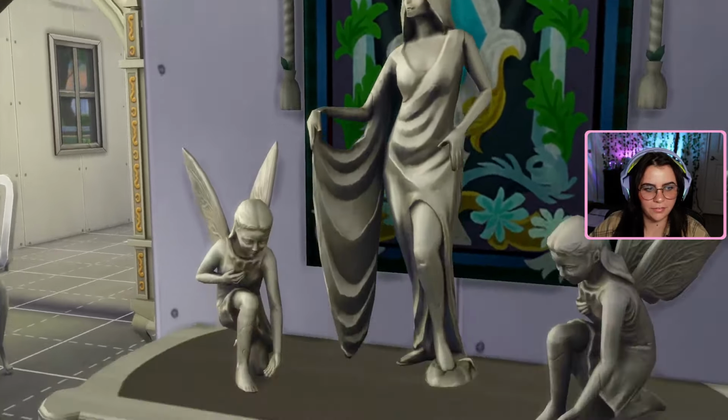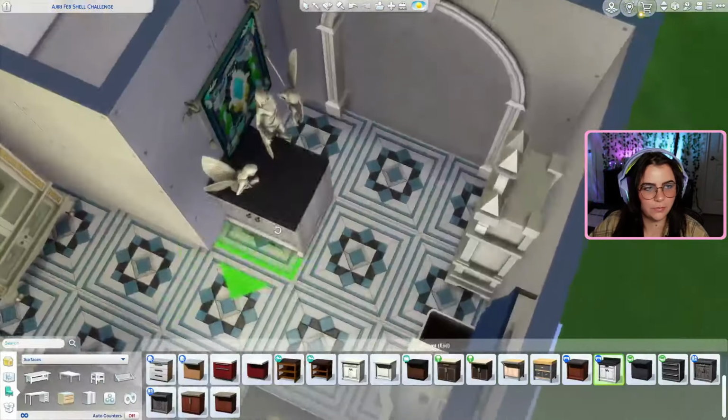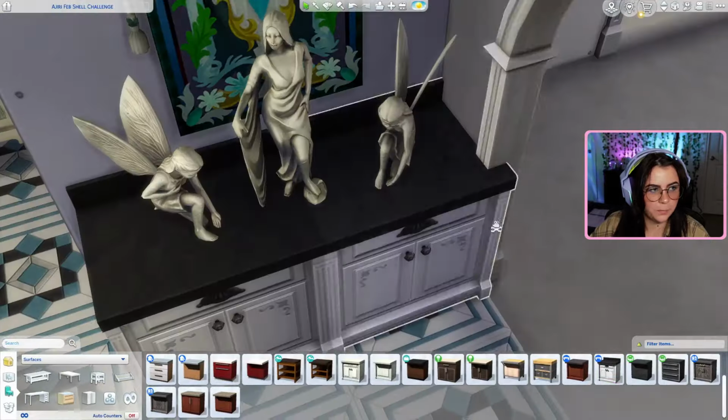All right, let's find some flooring. There is actually tile and stone that comes with the vampires pack, so maybe we can go with something like this. So interesting. Really? What if instead of the table, I just did 2 counters like that? Is that weird? It's clipping into the archway, and honestly, we're just gonna have to live with that. This is really creepy. I don't know how I feel about the statues. Maybe we could get rid of them.